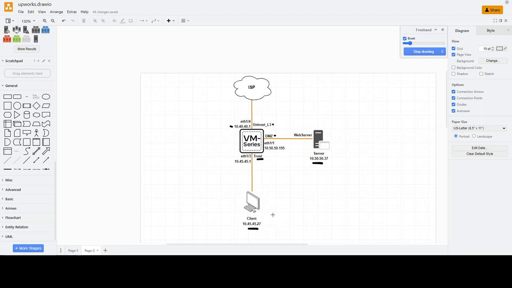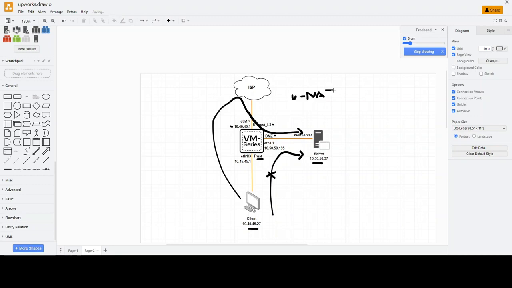So the flow is not the direct flow to the DMZ web server. This is not the correct flow that we want. The flow will be like this: from the trust zone it goes to the untrust zone, and then it accesses the web server in the DMZ. How can we configure the Palo Alto firewall to achieve this traffic flow? The answer is we need to configure the U-turn NAT.